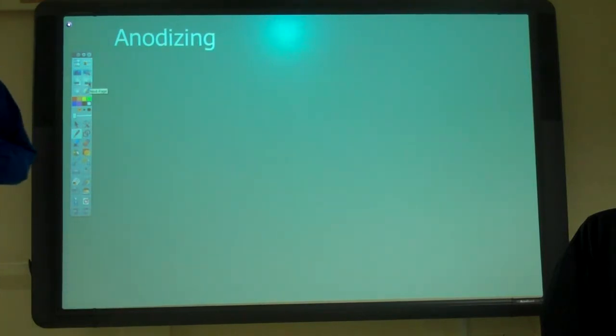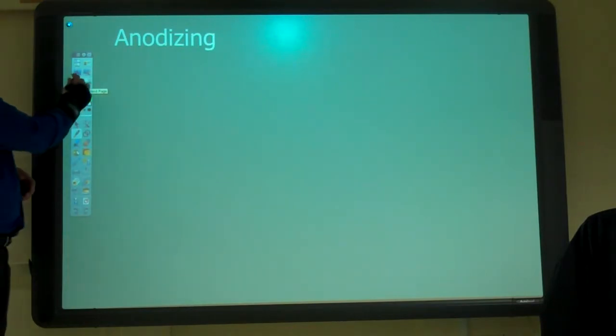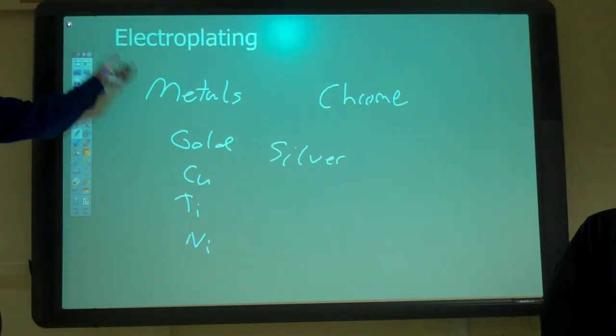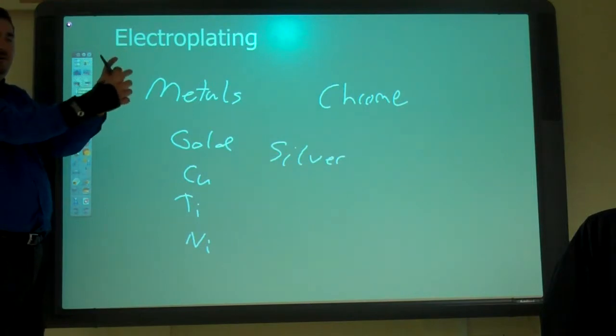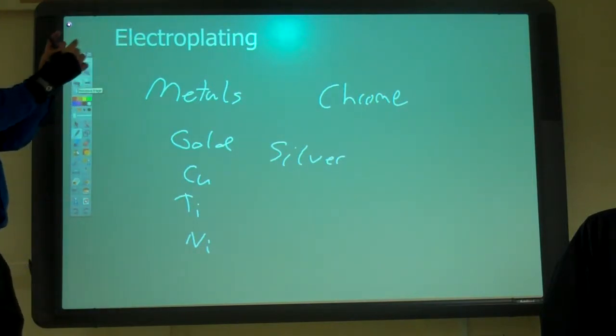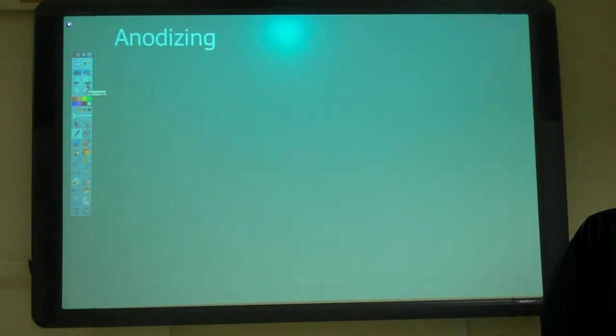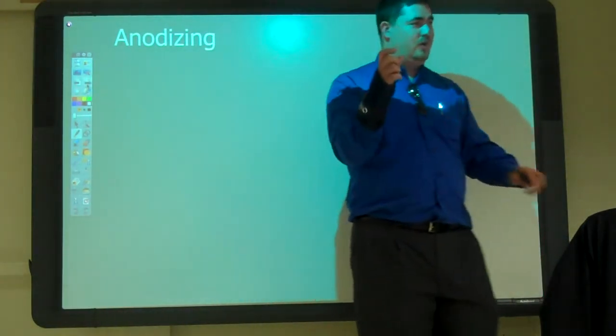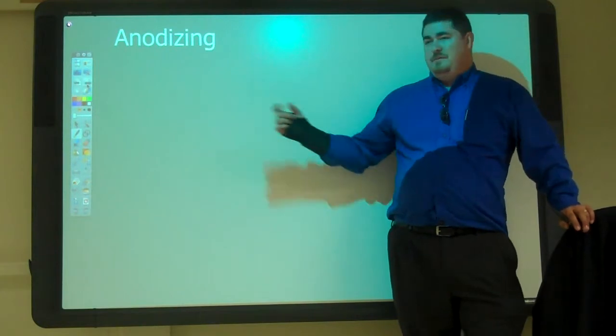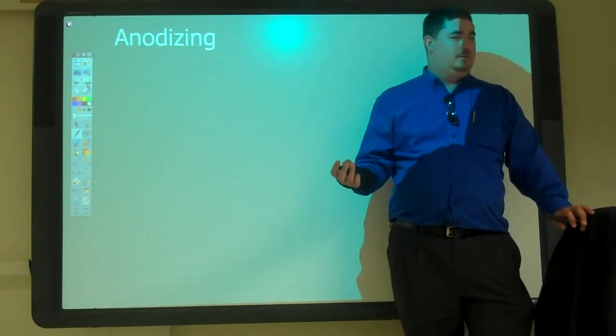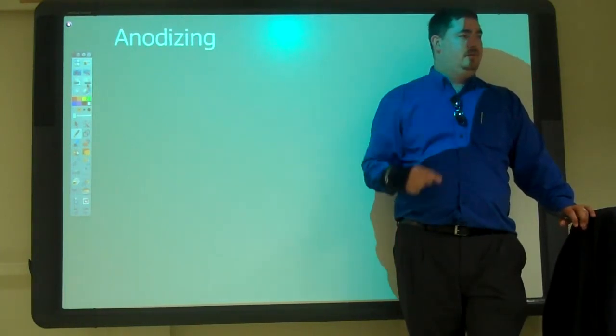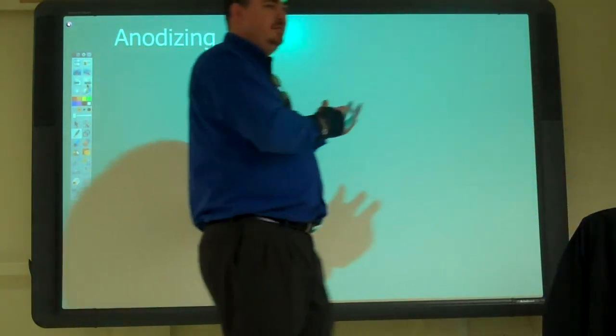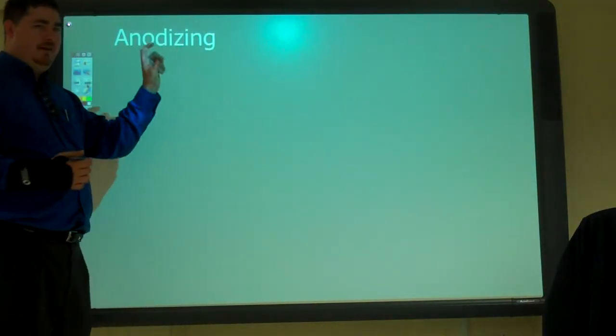What about anodizing? Anodizing, it's corrosion, it's corrosive protection. And what is it? It's a layer of corrosion. So with electroplating, we actually put new metal on top of it? Yes. So we put one metal on top of the other metal, and we can do it in different thicknesses, right, thin or thick. What about anodizing? It is a form of corrosion. It does an oxidized layer. So on steel, we have iron oxide that forms and that's rust, which is bad corrosion. With other materials like titanium and aluminum, the oxide coating is protective. It's not damaging to the underlying material. And so we can add that layer in there.